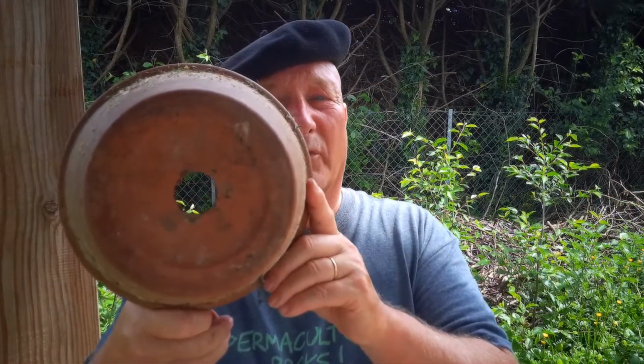We can't put things in a sealed container because it will fill up with water and will actually, what we call, drown the plant. Basically the plant will start to rot in too much water. So all of these pots in general have a hole at the bottom to allow water to escape, to ensure the right level of water for the plant. Unless of course it's an aquatic or semi-aquatic plant, in which case the rules change a little there.